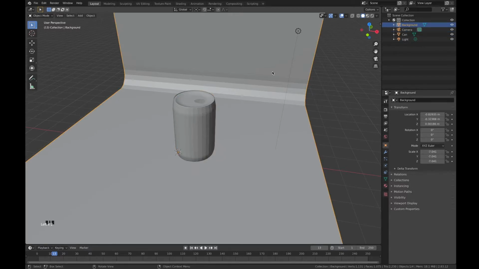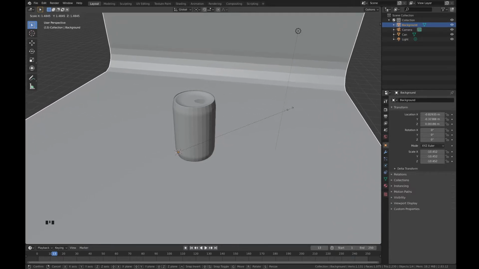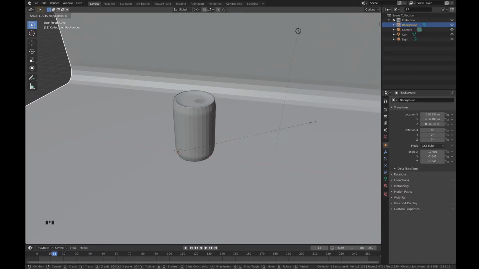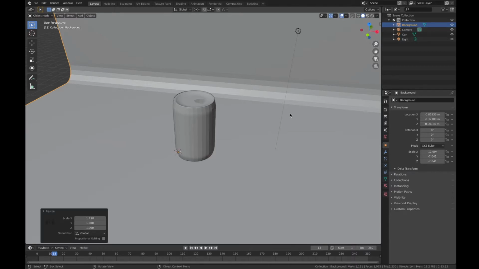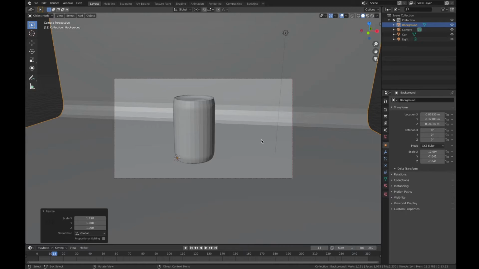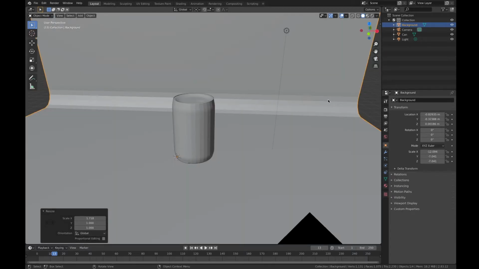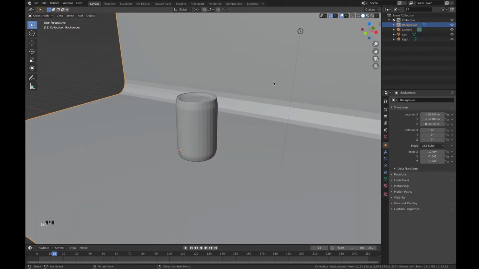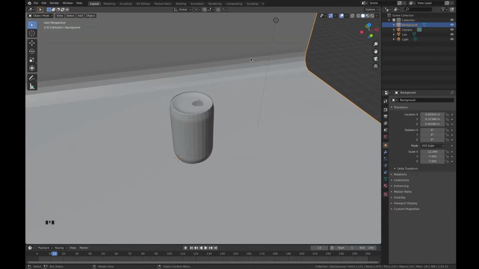I will make this plane even bigger, so I will exit the camera, select the background or plane. I click S on the keyboard, and instead of scaling it all, I will scale only on the X axis. So I'll click X on the keyboard and drag it. If I click on camera view now, I can see it fits better, so I have much bigger background behind it. One of the things that we notice before we add colors is that our background has these lines here.